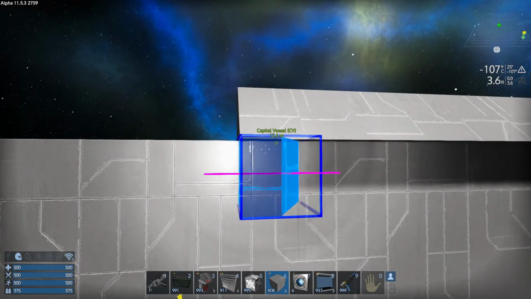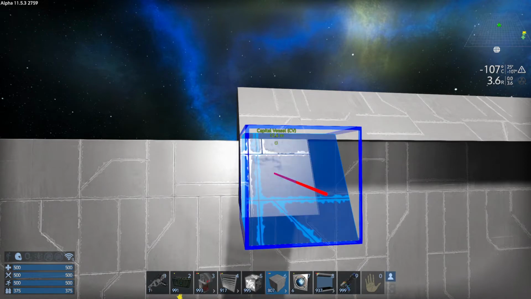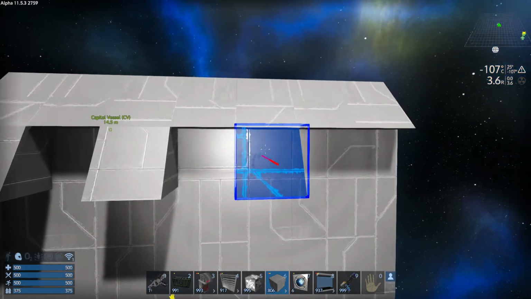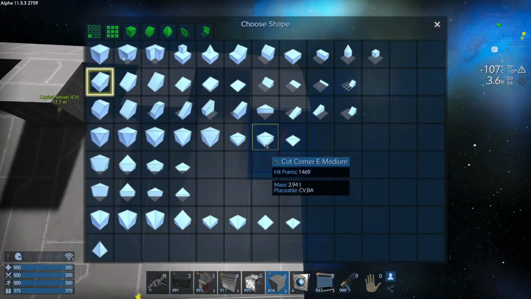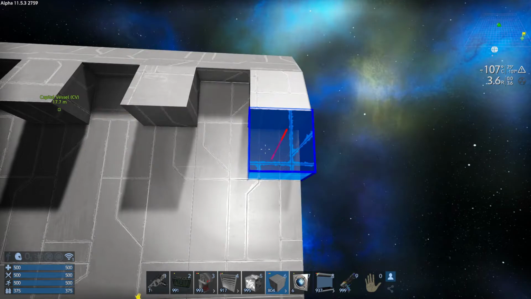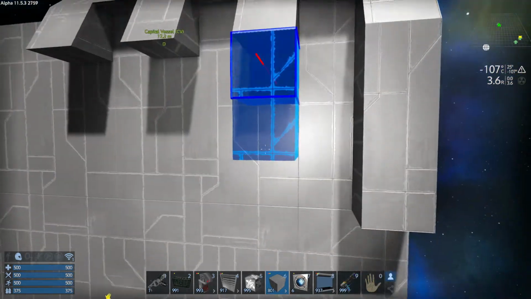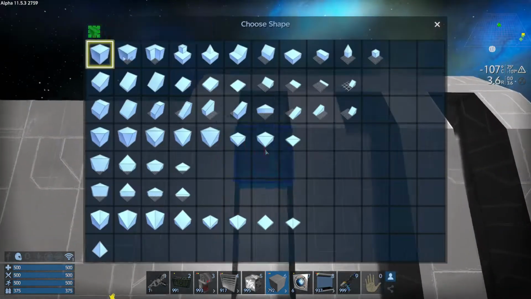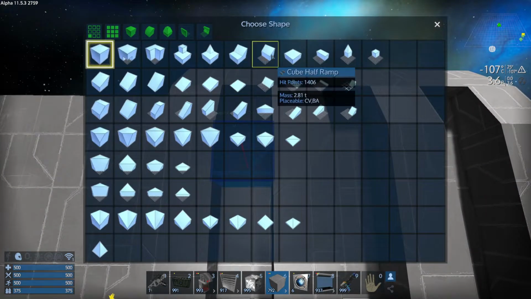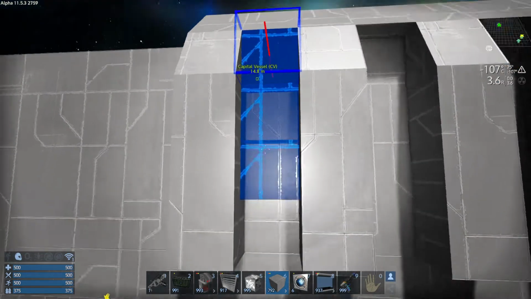Y'all are going to find that out. So once again, we'll do the same pattern. We'll split it off. And on all these big spots, we will do full blocks. And then we will come back over here with the cube half.